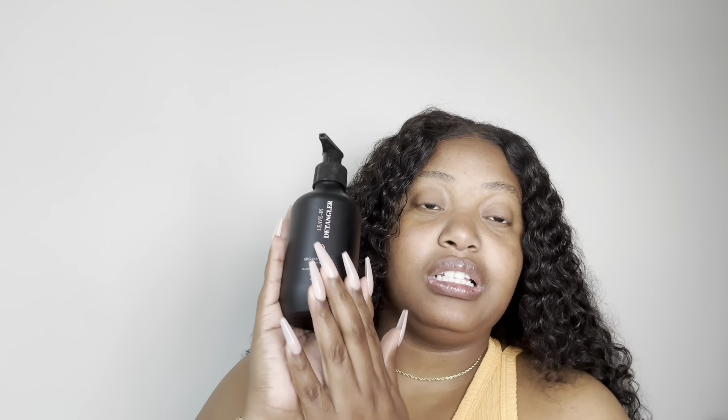Next is a product that's actually one of my favorites ever — the Leave-In Detangler from Organic Beauty Essence with Marshmallow Root and Slippery Elm, 10 ounces. I love to use this as a pre-poo — it has the most slip I think I've ever had in a product, a crazy amount of slip. I was on their PR list for a while and I've done partnerships with them, so I've had multiple of these. This is just one I have that's unopened.